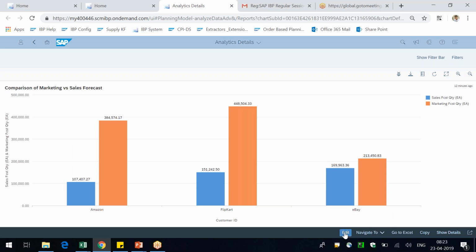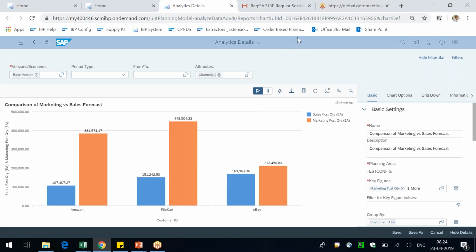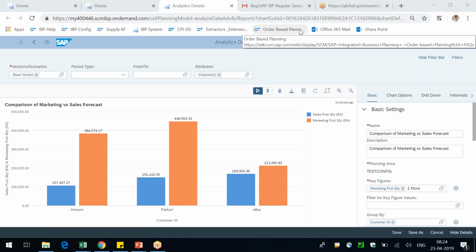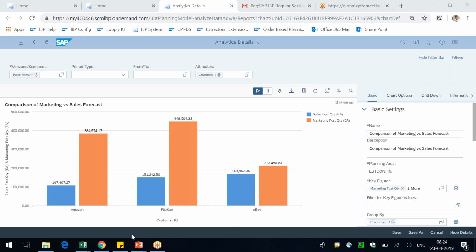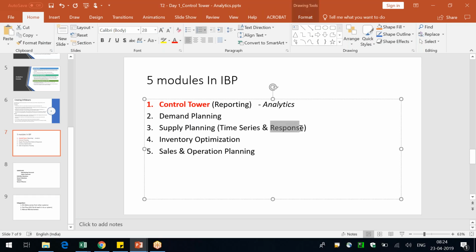So I'll also bring up the time dimension here, so that it can go to the order level. What is the limit? Funny, as of now there are no orders inside IBP. I mean, there is a module inside the supply planning here, as I mentioned. So here there is a response piece. In the response we have the order level details, but apart from that, all other modules run on time series. There are no orders. It is just a value.